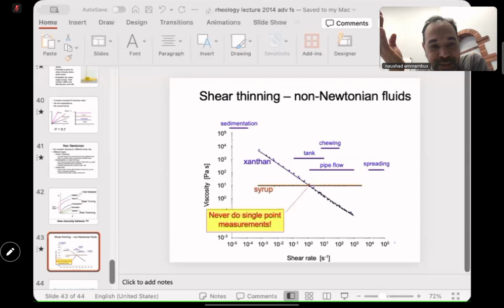But again, I will say that some people don't believe in yield stress. I think some rheologists also don't believe in yield stress. These are more fundamental type research that people do, and I don't do that, but I can tell you what I know here. Hopefully that answers your question.